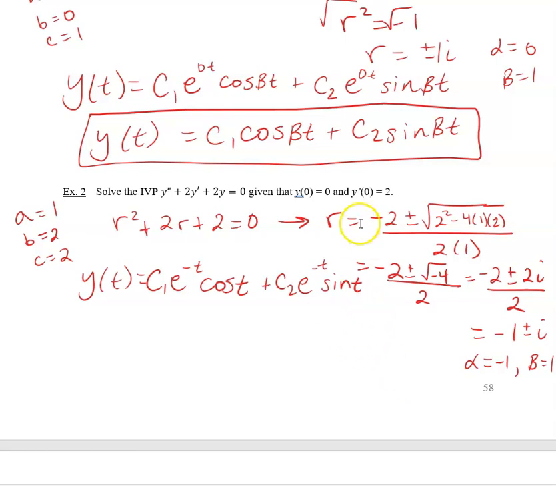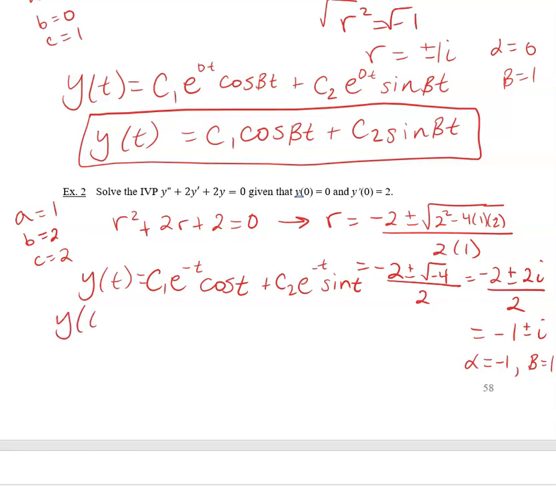They want us to go a little bit further. This is an initial value problem, which means I need to find what those C values are. Now, in order to use these initial conditions, or at least the second one, the y prime condition, I have to find y prime. So if this is y, I can plug in 0, 0 and get an equation involving C1 and C2, but I also need to involve the derivative y prime in order to use the second initial condition. So let's go ahead and take the derivative.